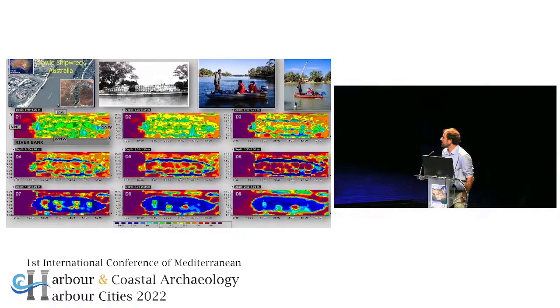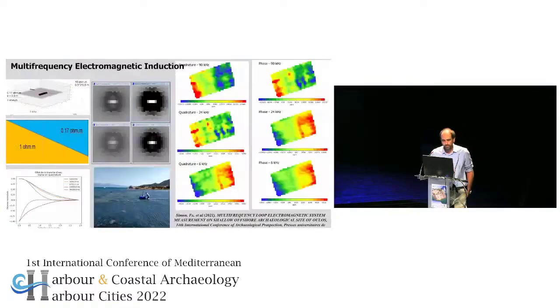Although this is not in the Mediterranean, I give this example of how resistivity tomography can be used to outline a shipwreck — this comes from Australia. It is a metallic shipwreck, which is why we can see the oval shape as low resistivity values. We are always trying to find new ways to make the survey faster in this environment, so we have also tried electromagnetic induction with multi-frequency instruments. The first in situ and modeling results seem quite promising, and this is something we are going to continue.